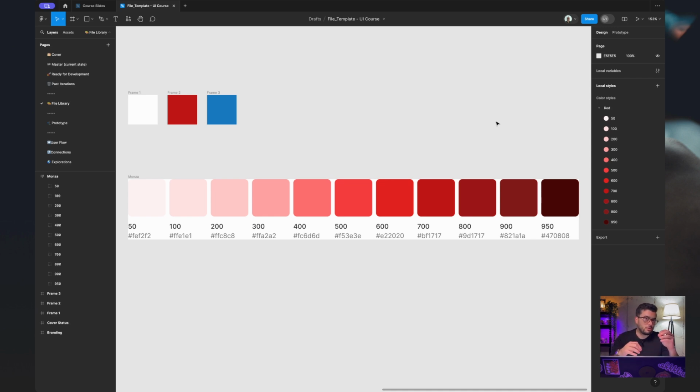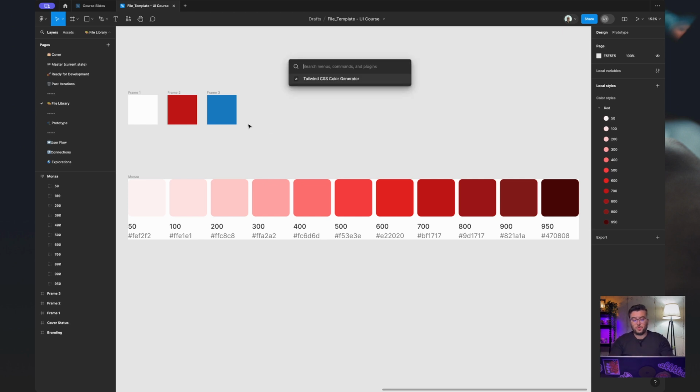Where's the value for the bright red? What is navy blue? Those kinds of things. The main focus of this plugin is to save time, speed up the process, and ease the development handoff.